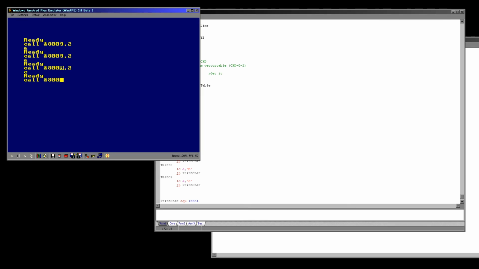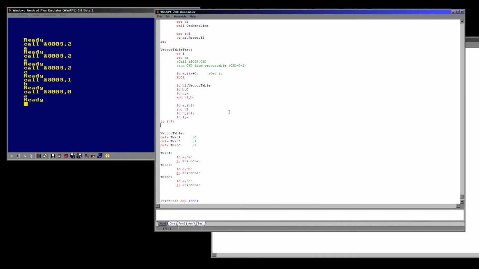And now you can see we can pass 2, 1, or 0. Now, the important thing to notice is that the value in A, by this code, has been converted to a jump to the relative number of the line in this vector table here. Now, you're probably thinking, well, what's the advantage of this? Why would I want to do this?